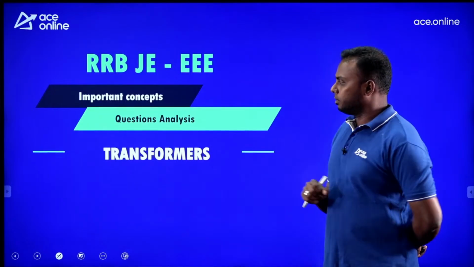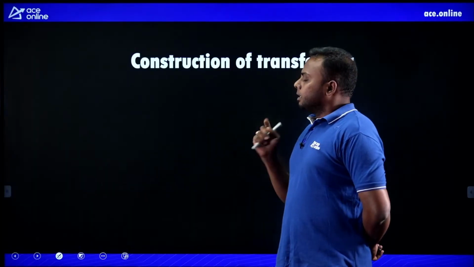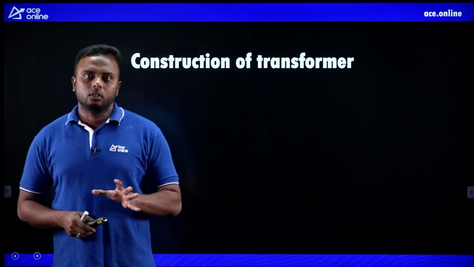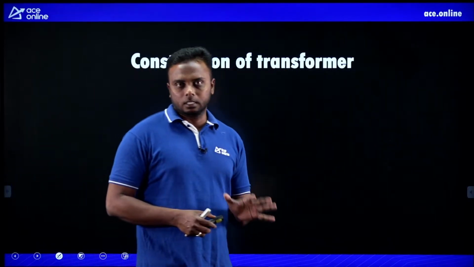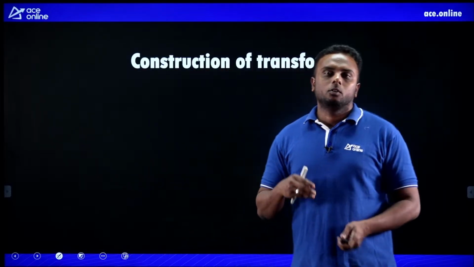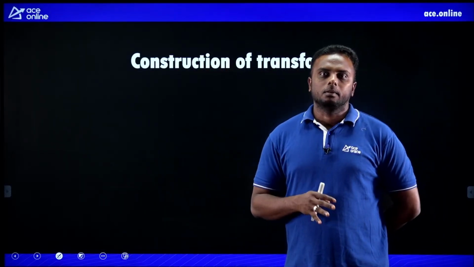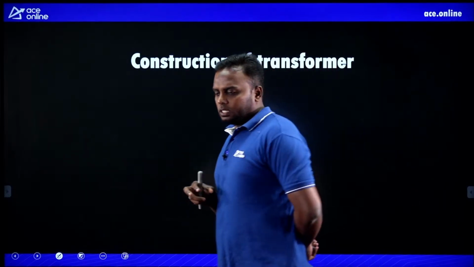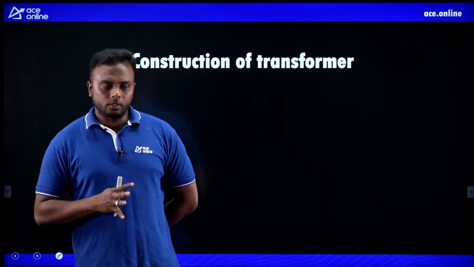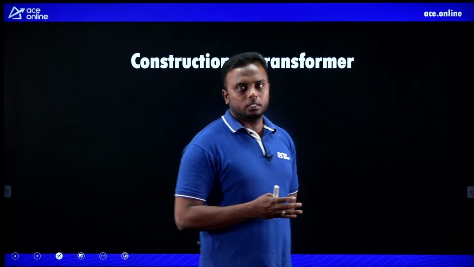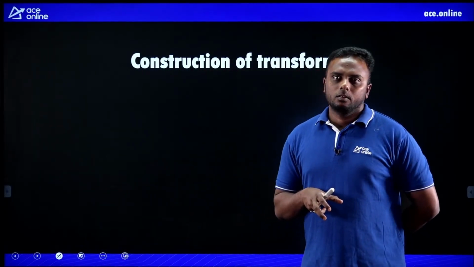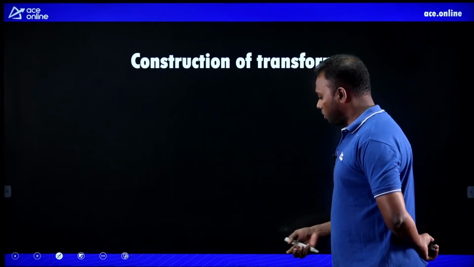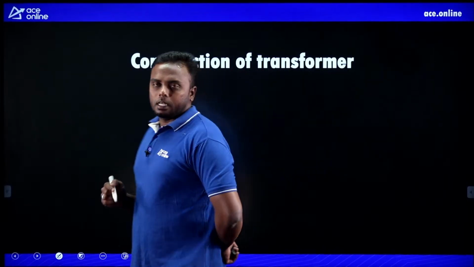Now today we are going to see important concepts in transformer and some questions analysis regarding RRB JE examination. First I'm choosing mainly the construction topic today. So I will give some important points in this construction of transformer and then we go to some important questions. We are getting questions in RRB JE, and most of the questions in RRB JE are almost basic level. So when compared to other competitive examinations, you can easily answer. So let's see some important points regarding construction first, and then we go to questions in transformer.